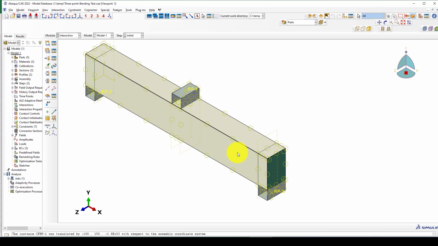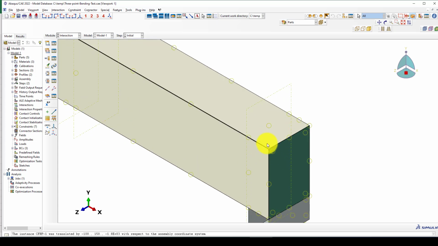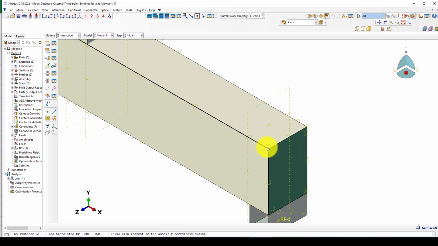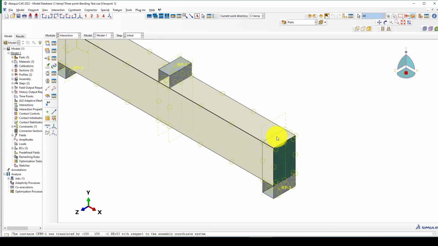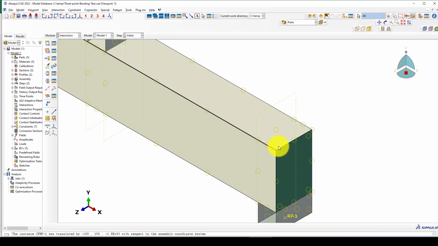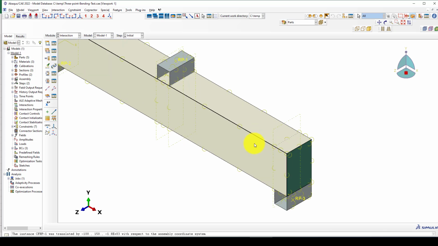One is we can consider totally restrained, which does not allow any deformation or bond slip, and the second is we can consider some slip or cohesive behavior, or even just consider the contact with a little deformation.